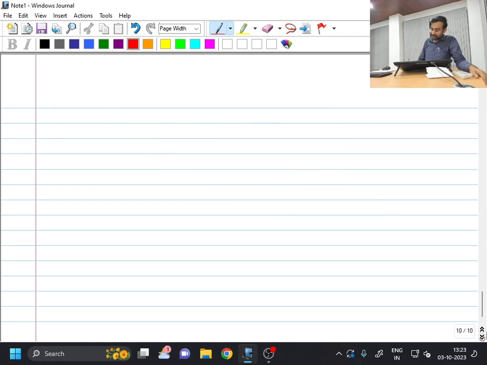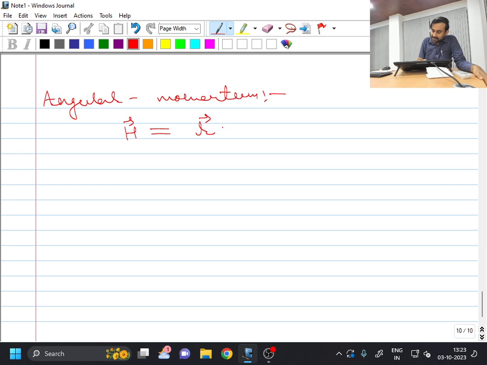Okay, so now apart from the linear momentum, another important property of the fluid is there, which we call as angular momentum. Okay, and if you see the definition of the angular momentum, I can call it as H vector. It is nothing but r cross v vector into dm and integral over the control volume. Okay, so ultimately when we talk about the angular momentum in case of the solid particles, this angular momentum finally reduces in the form of mass moment of inertia.